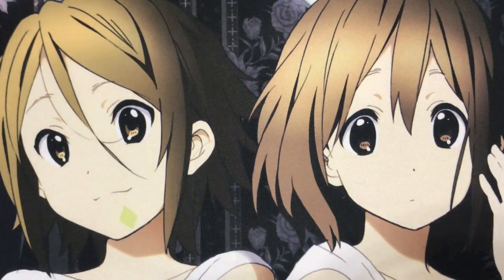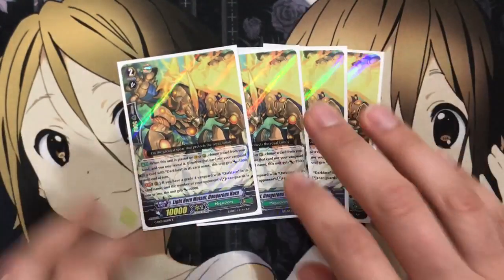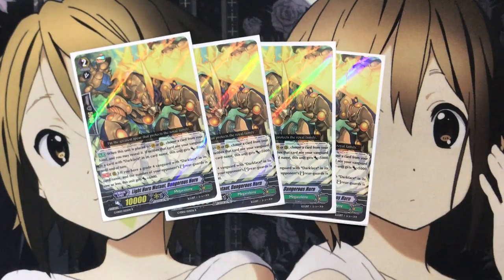And for grade 2s, I run 4 Light Horn Mutant Dangerous Horn. And this is a great ride target for its 10k power. All you have to do is reveal Darkface in your hand, otherwise he gets minus 5,000 until the end of the turn. So that's the good thing, at least. You won't be sitting on a 5k, so you'll be back to 10k. It's just going to make for a weaker attack.